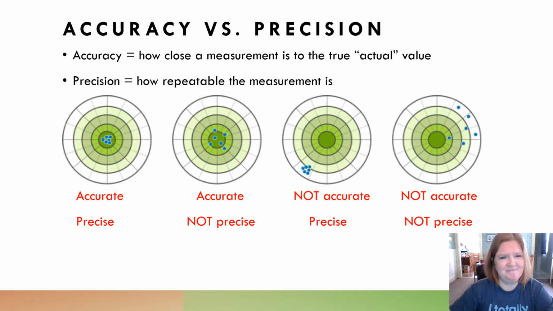Trust me. Okay, first, accuracy versus precision. What do these mean? Accuracy is how close a measurement is to the true or actual value, and precision is how repeatable the measurement is. I could measure the mass of something and continuously get 10.1, 10.2, 10.2, 10.1, but the actual mass is 8.3. So although my measurements were precise, they were repeatable, they weren't actually accurate. You should have both: close to the correct answer, accurate, but also repeatable, precise.